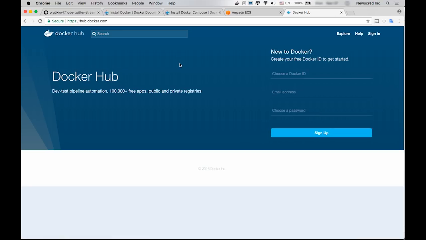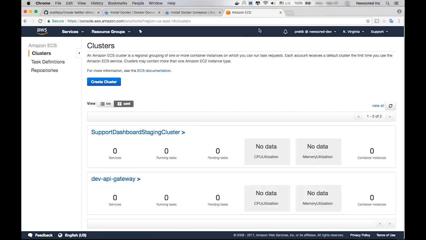But the problem with Docker Hub is it's free. Well, it's not a problem, it's great that it's free. But suppose you have an application that you don't want to share with everyone. As it is free, it's also public, so anyone can download your image. But you don't want them to download it because you think this is going to be the next big thing in the tech industry and you want to sell it. You don't want anyone to steal your idea. So you would need to buy a premium account, or you can use AWS. I'm not going to use Docker Hub today. I'm going to use AWS.